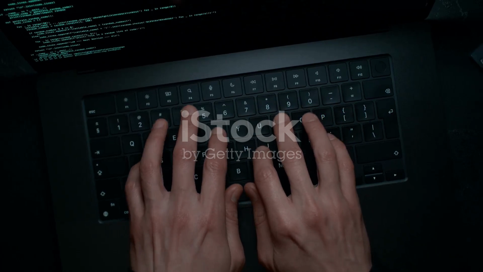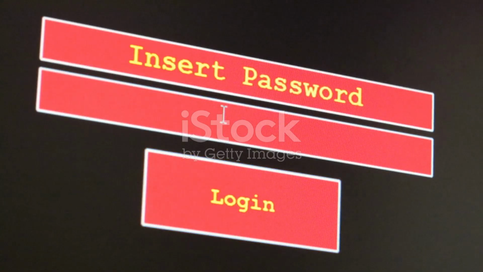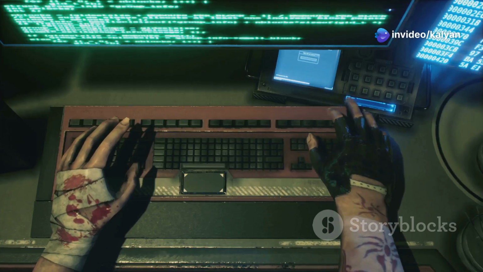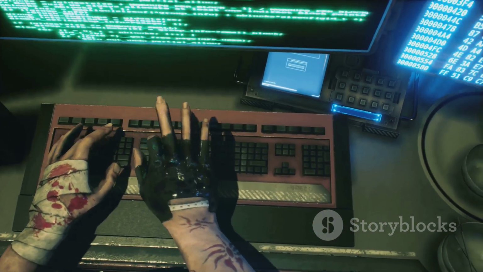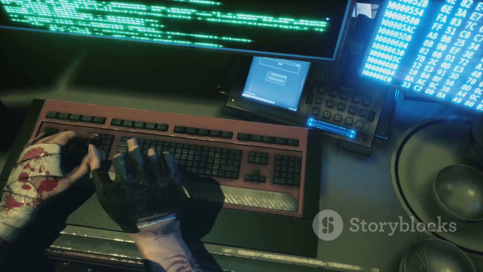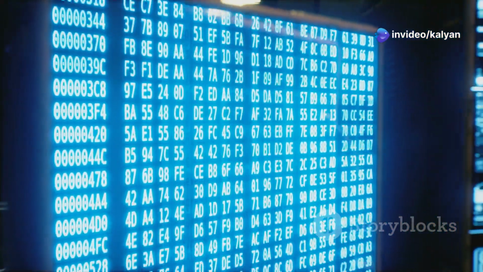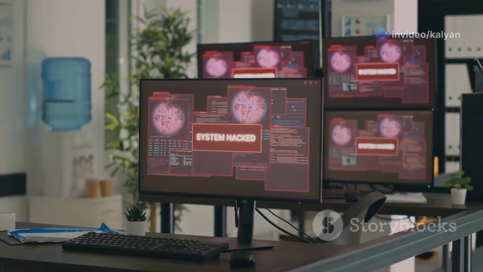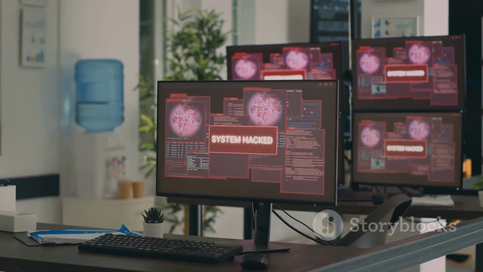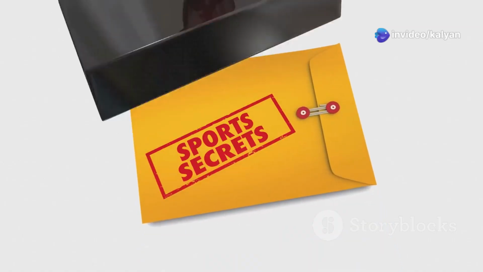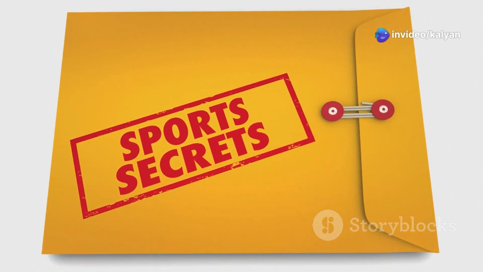Let's start with the most common type: classic SQL injection. Imagine a simple login form. You enter your username and password, hit submit, and the website checks if those credentials match what's stored in its database. But what if someone, instead of entering their username, entered a carefully crafted snippet of SQL code? This malicious code could do things like bypass authentication entirely, giving the attacker access as if they were a legitimate user. Worse yet, they might be able to access information they shouldn't, potentially viewing, modifying, or even deleting sensitive data. Think of it like slipping a secret instruction into a messenger pigeon's pouch. It bypasses all the usual security checks and goes straight to the heart of the system.